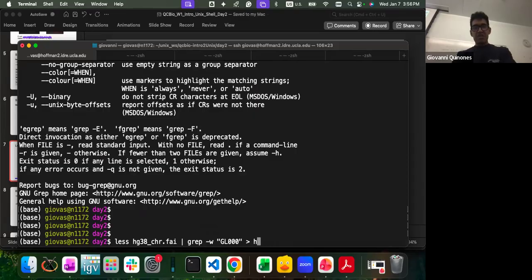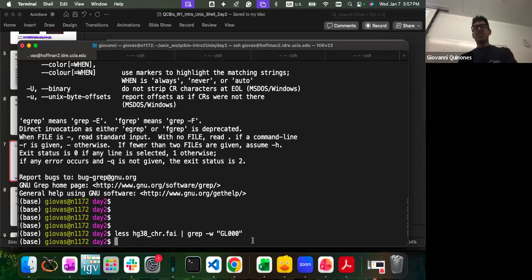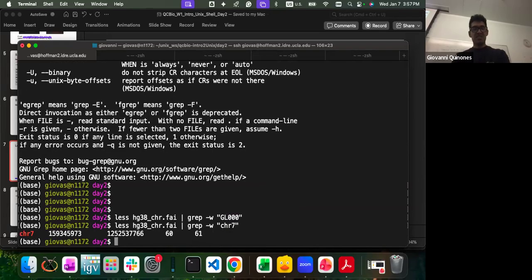If we do -w GL000, we see we don't get anything, right? Because -w is an entire word, it's word by word matching. So this is a substring. This only matches the beginning of the word, so it's not going to give you anything. But if I do the entire word, so for example, I know there is a chromosome 7, that should give me one match.